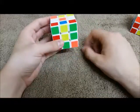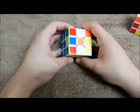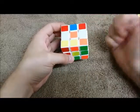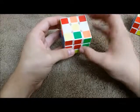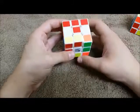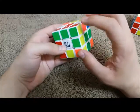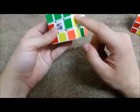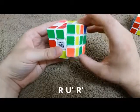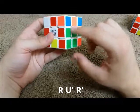Now look — red, green, white. Red does not match green, which means it's going to match in the back row. So I need to put it here where white's sticking to the right. Green's going to match up with red back here because it's going to go green, and then when I flip it again, it's going to go red. Now I have these two paired up — don't worry about the yellows right now. We're going to put these two right here with R, U prime, R prime. They go right there.